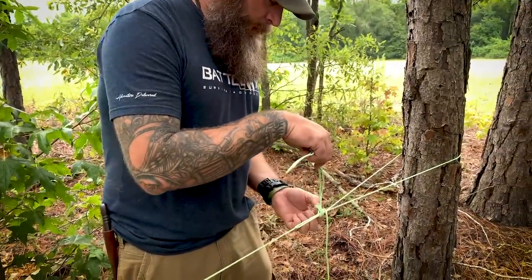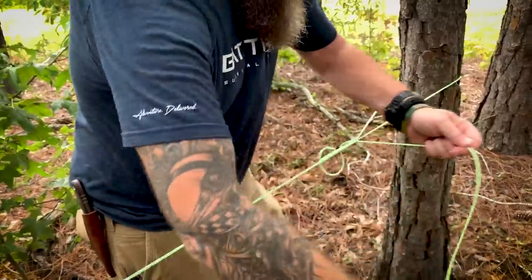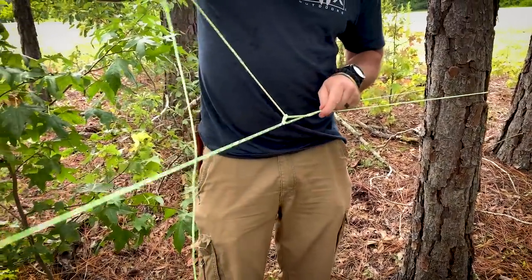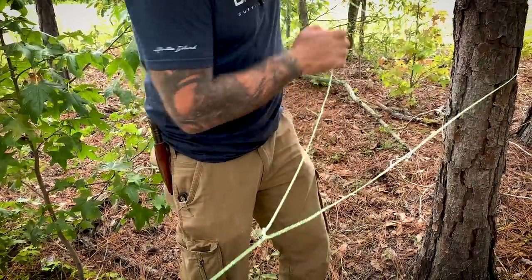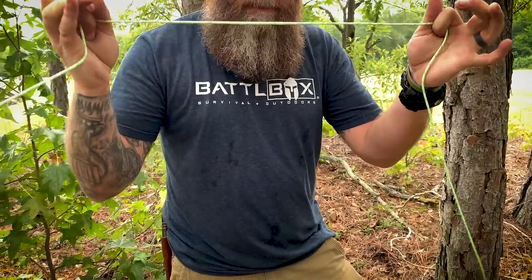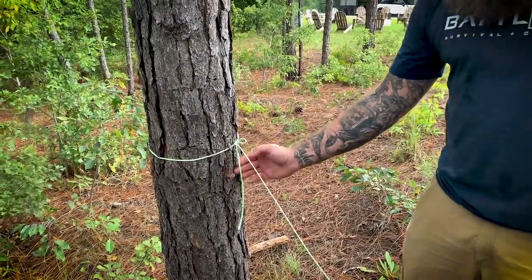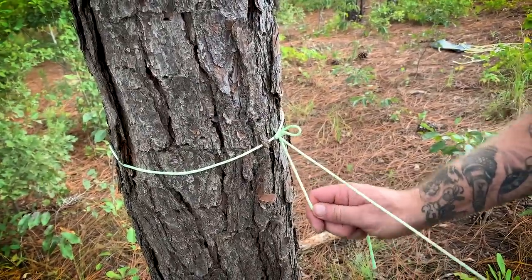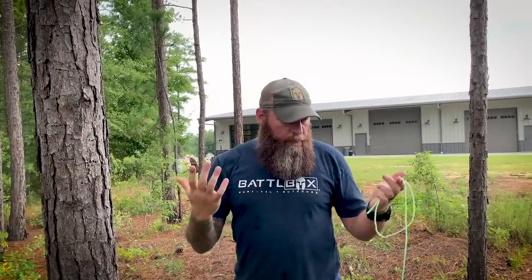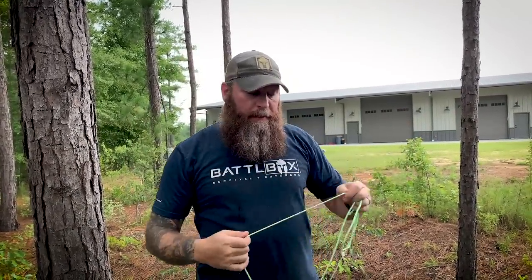Now with this end, if you did a half hitch for safety, take that loose. All you gotta do is grab your tag end and pull that through. Like that. Pull that out of your knot. The loop you made, it's going to be a little hard sometimes. Just give it a snap, comes right off. So far we don't have any knots left on our paracord. Then this one here is just as simple as taking your tag end, pulling it, and you're done. So now you just hank up your paracord, roll up your tarp, you're done. You don't have any knots, any frustrations or anything putting up and taking down your ridgeline.